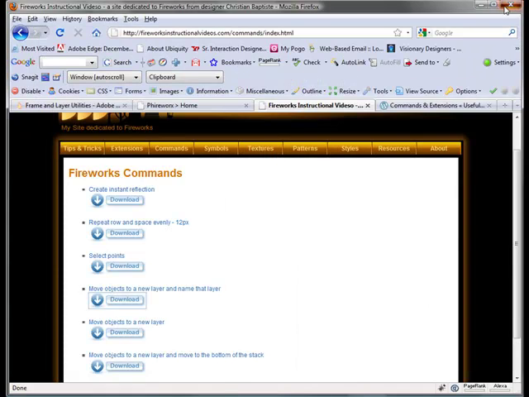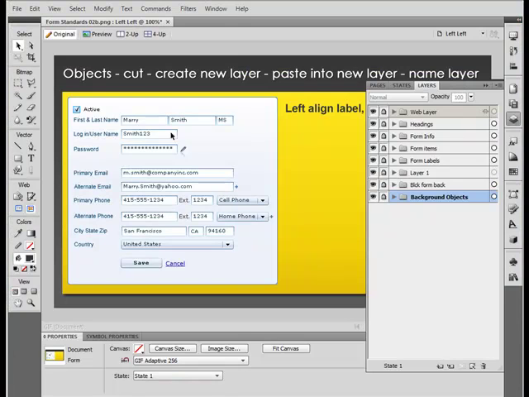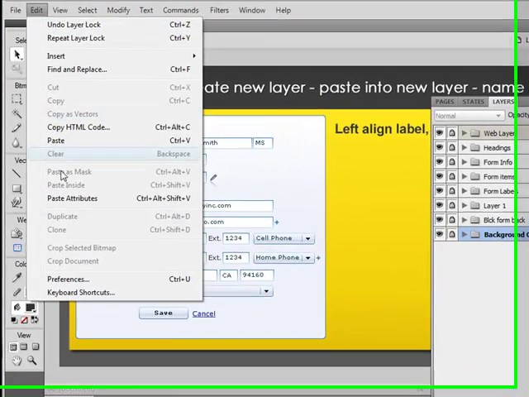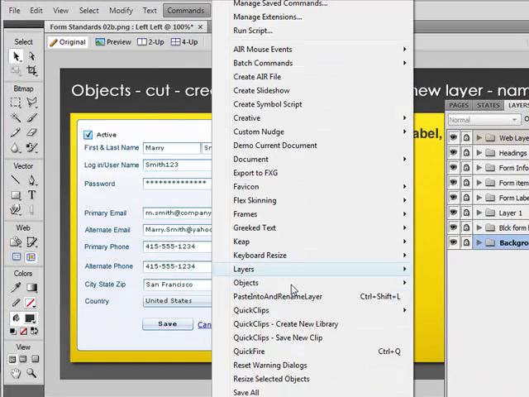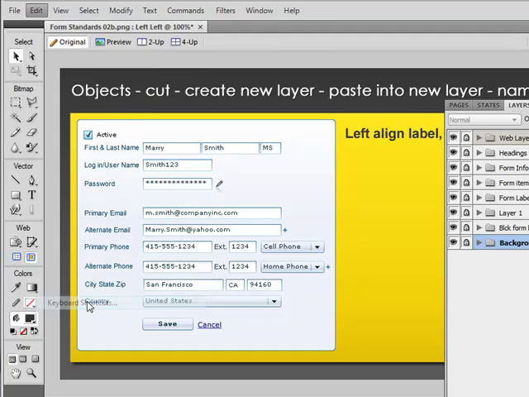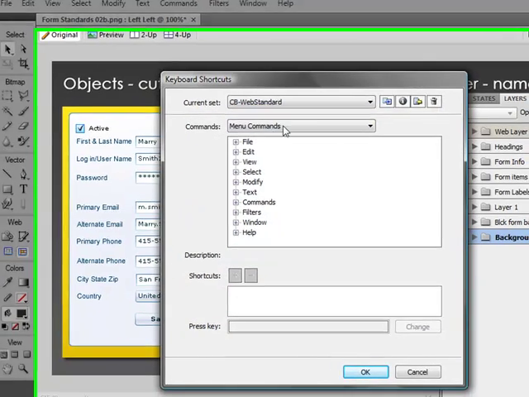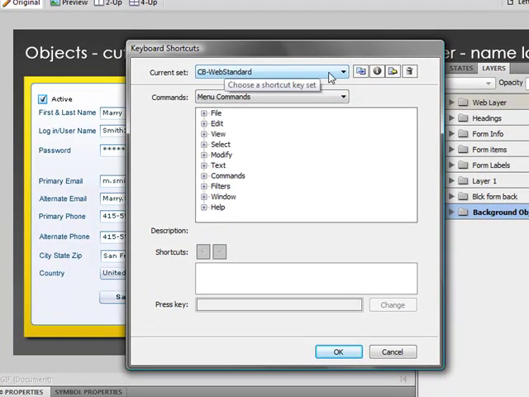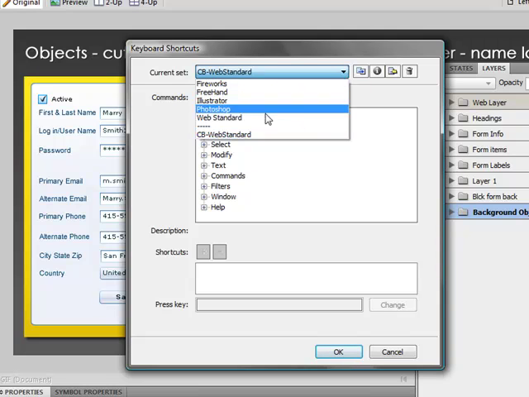Once you have it set up, then what I recommend doing is setting up a shortcut key for it, and just so we know that it's in there, we can see this. And again, I've already set up the shortcut key for it as well, but I'm going to show you how to set up a shortcut key just in case you've never done that before. If it's the first time you've set up a shortcut key, you'll be asked to make a duplicate set of one of the defaults.